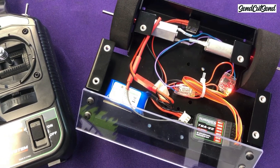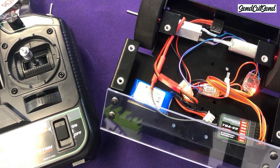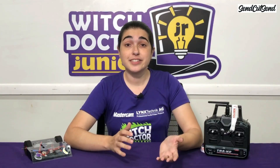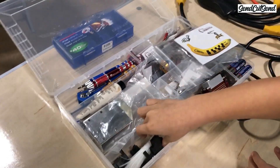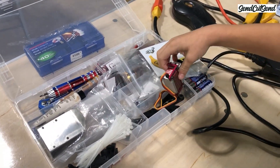Of course, you don't want to forget to pack your robot. Also remember to pack your battery, battery charger, and transmitter. Double check to make sure that your transmitter's batteries are charged as well. If you realize that you forgot to pack something once you get to the event, don't be afraid to ask other competitors for help. Builders borrow tools and parts from each other all the time, even if you're about to face them in the arena. We all want to have a good battle and we want all the robots to be working at their very best.